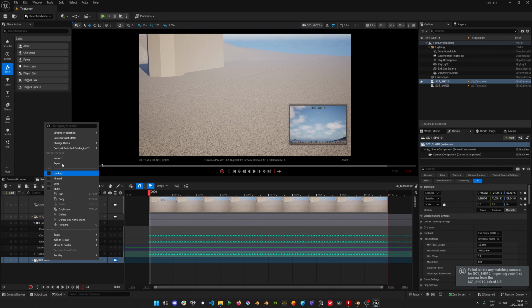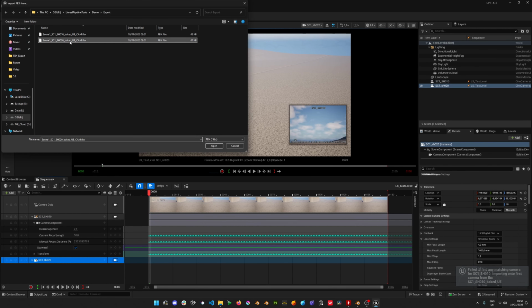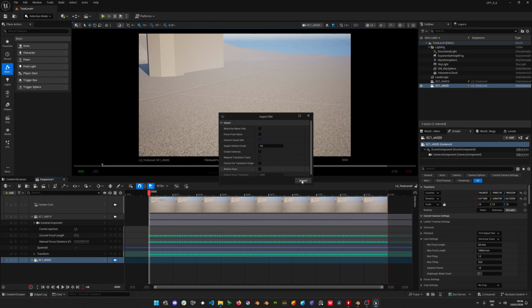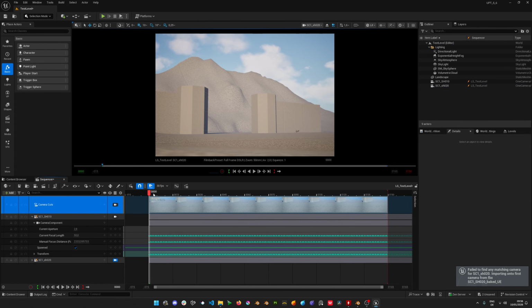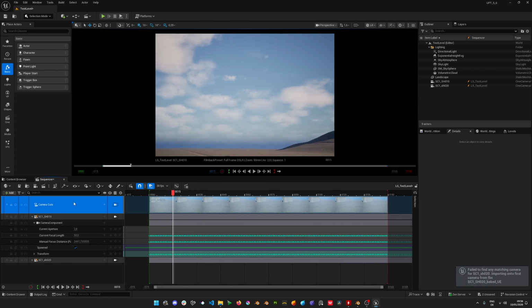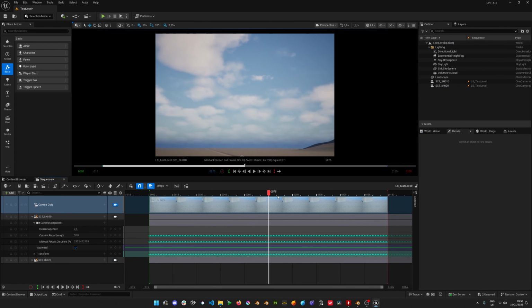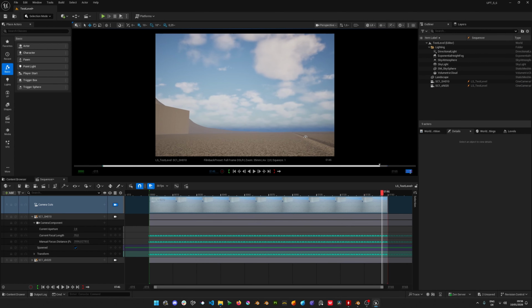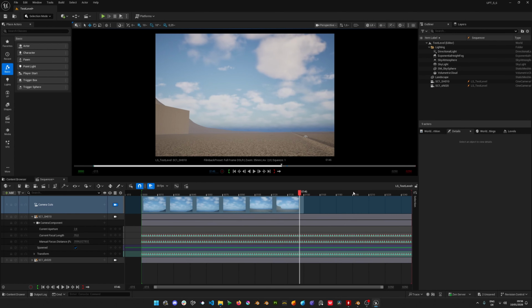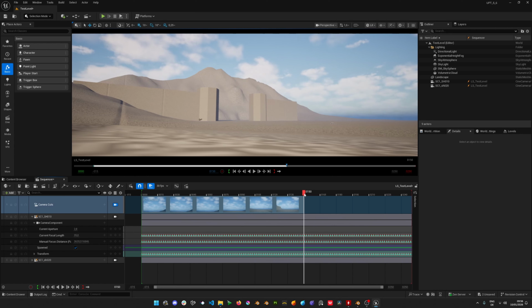Let's do the same for camera shot 20. Import. And then in the camera cuts, if we switch to the camera cut, we had our camera switch at frame 150 and the end frame was 250. So let's expand that.